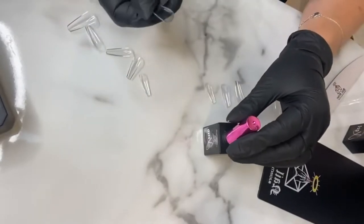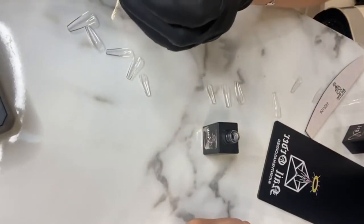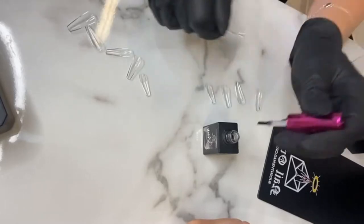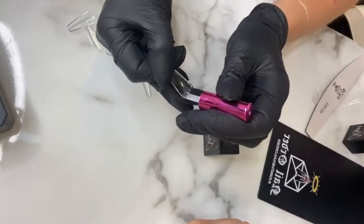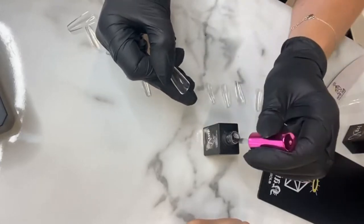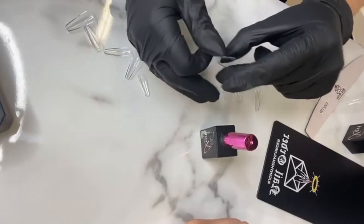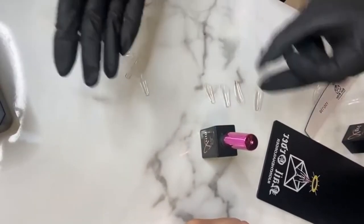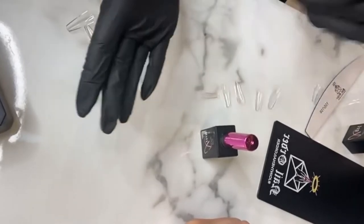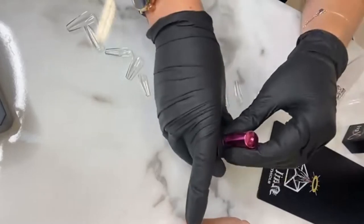It's cheaper. Other than that, I can't say. It's cheaper in our torch and our light. Obviously, they have a much bigger range of tips than we have. They're a fantastic brand. We really like them in our salon. We love their tips, we've absolutely fallen in love with them. These tips are identical in length and shape to theirs. But I would say the difference is the price and the hands-free curing. That's what I would say.